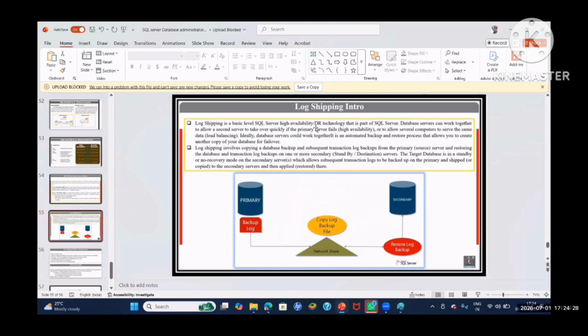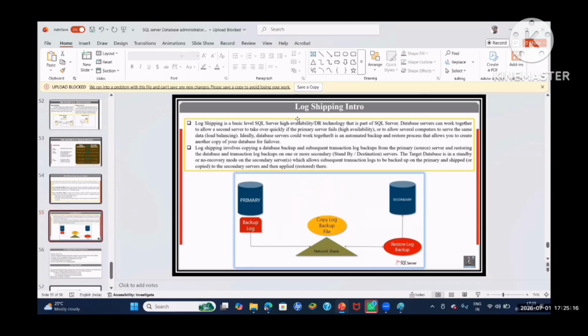If you are strong at log shipping, you are almost strong at database mirroring as well. They are the same flavor only. Log shipping, mirroring, Always On and clusters are the same, with slight changes. Log shipping is the base level of SQL Server high availability and disaster recovery technology, and it is a part of SQL Server.